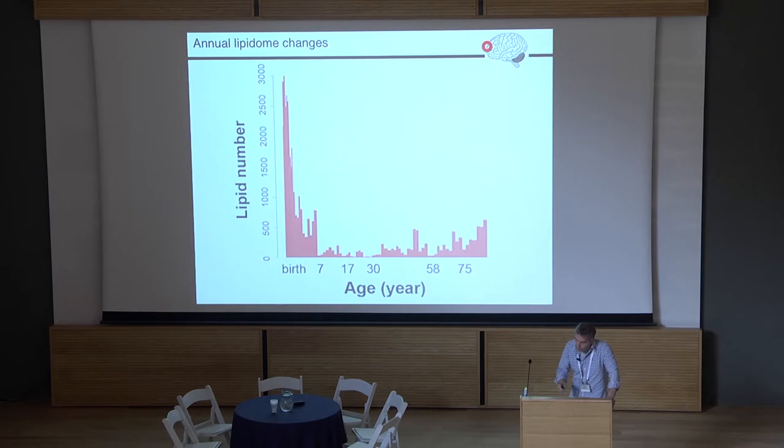And if we look at the lipidome composition, this shows the proportion of change per year, because we have 400 individuals, so we can see how the lipid composition of the brain changes every year. In the first few years, there's a tremendous amount of change, so almost every lipid in the brain changes its concentration, which is not surprising because the prefrontal cortex is growing, and there are many things happening in terms of synaptic connectivity and other stuff. And then it kind of stabilizes, and then with aging, more things happen.